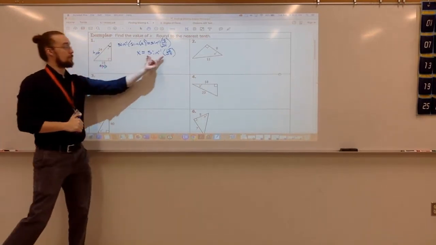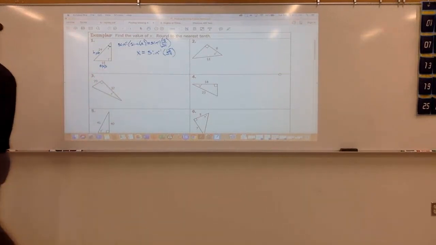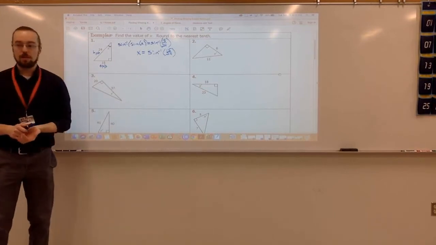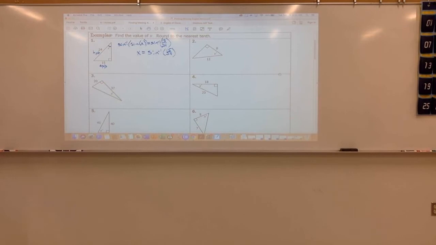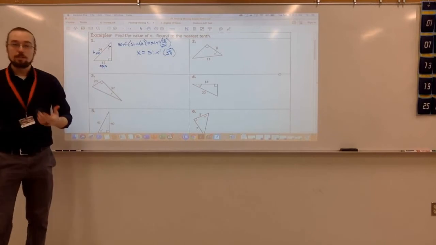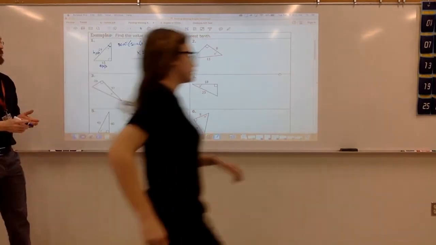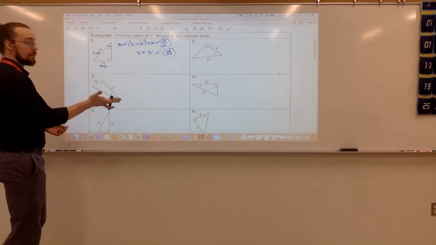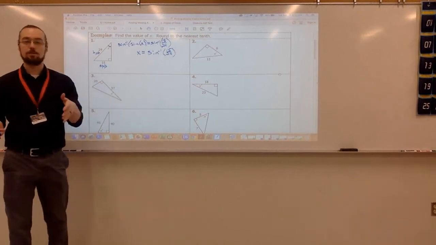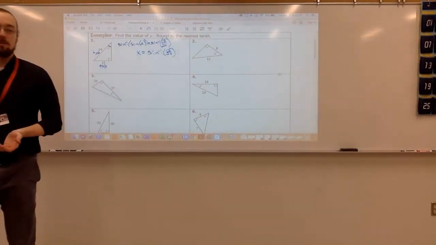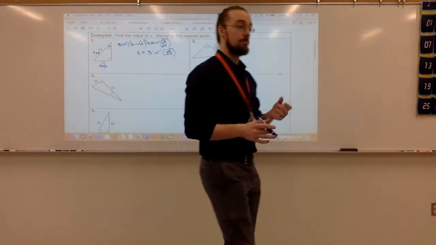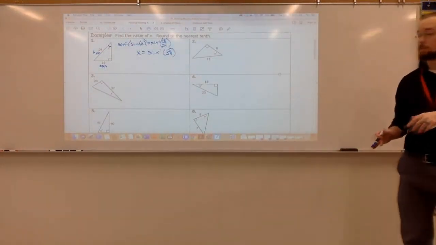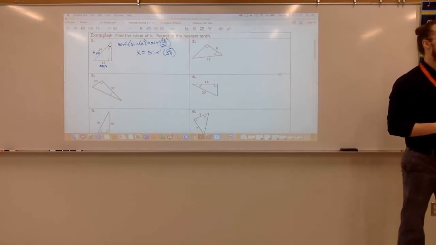So this we can put into the calculator. If you press the second button and then sine, you will get inverse sine. It's the same process on these red calculators as it is on our graphing calculator. So it's just second sine, and you will get inverse sine. Then you can put 15 over 24 in. Again, we do still need to make sure we're in degree mode, even on these red calculators. The red ones are a little nicer because their default mode is degree mode. You can check from the home screen. On the bottom left, you should see a little DEG on the red ones if you're using one of those.